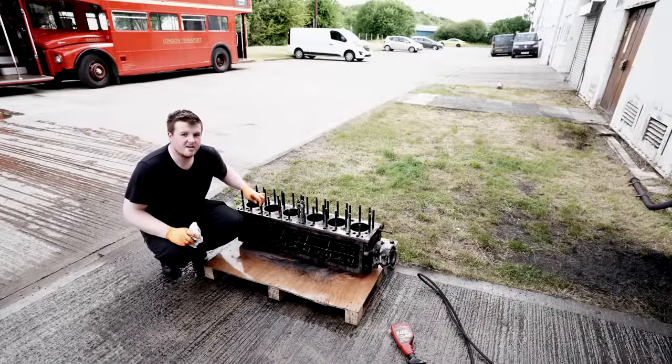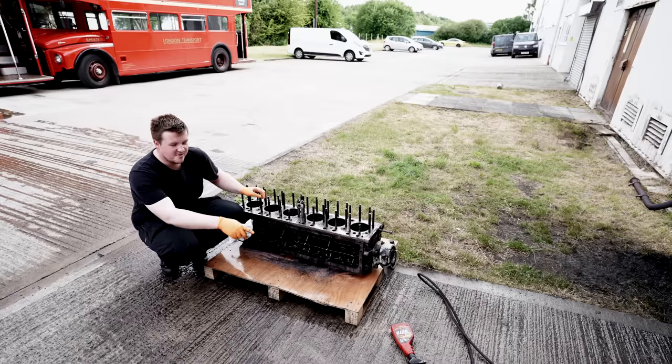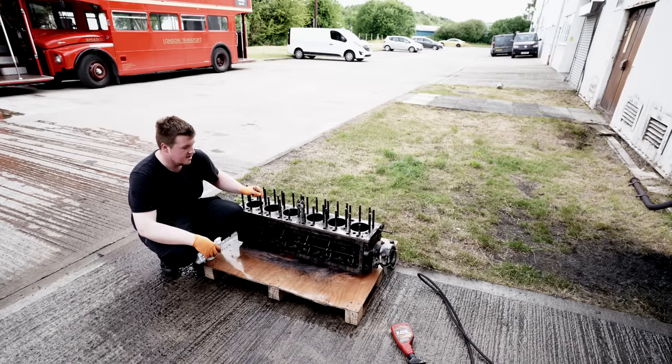We've now got the barrel outside and we've got the sump outside as well, and we're giving both of them a good clean with the gunk and the hot wash to get all that old oil out that's been sat in there from years of its various uses as an engine, both in a fire engine and a generator, as Tim was saying, possibly.